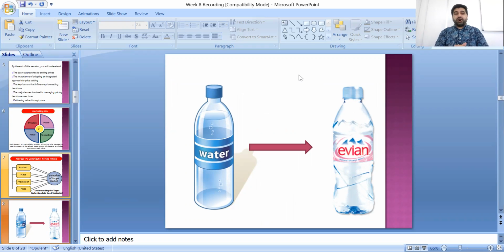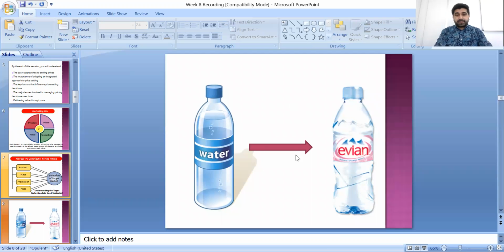Here we can see an example of how we can create value. There is a plain water bottle, and here we can see a bottle with a design and colored labeling. Based on appearance and the product, we charge accordingly. To attract more customers and to get more market share, we use different strategies. In the plain example, the customers will not be attracted too much. However, when we do labeling and introduce some sort of design, it attracts customers. So basically, we are adding value to the product.